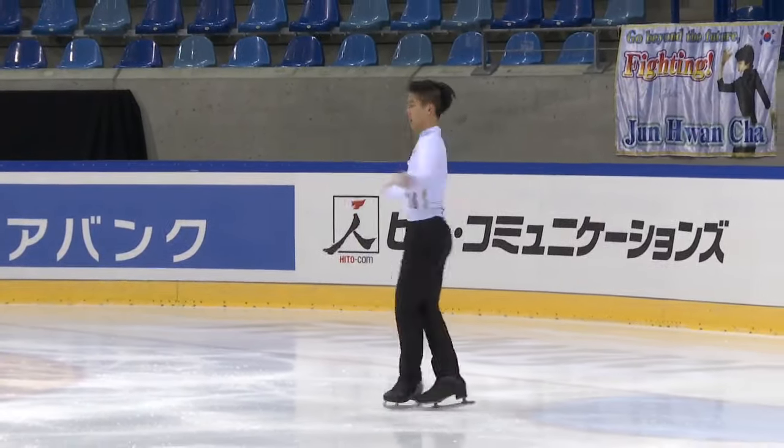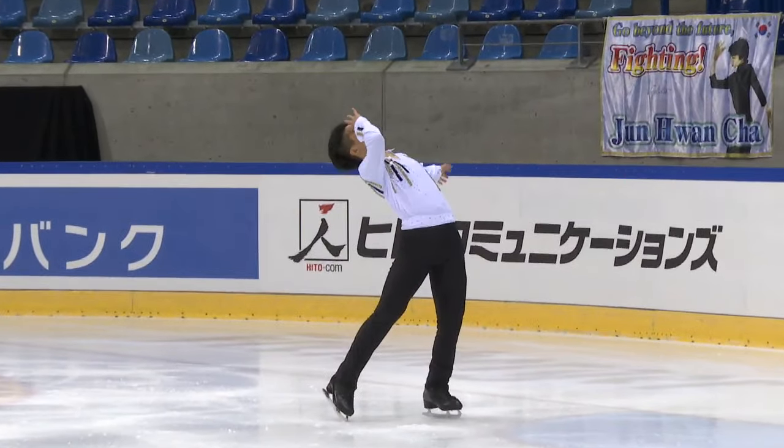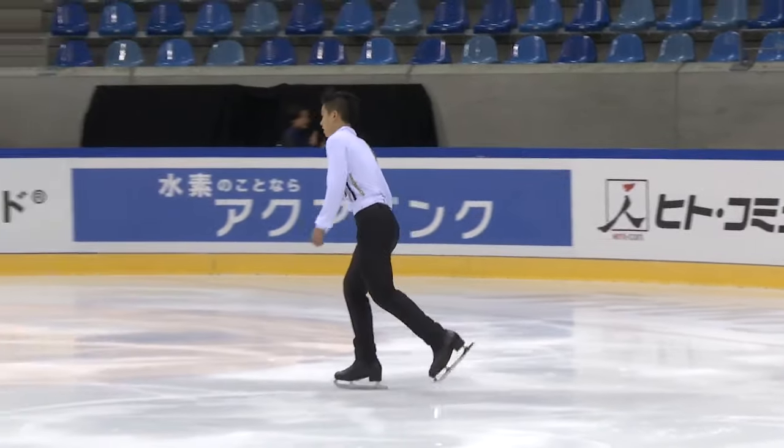Interesting enough, the triple loop was not downgraded or under-rotated, at least at this moment. They're probably still working on the list. Yes, now it comes in as an under-rotated jump.